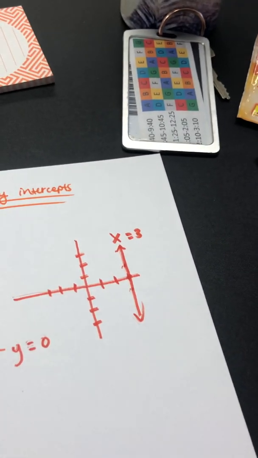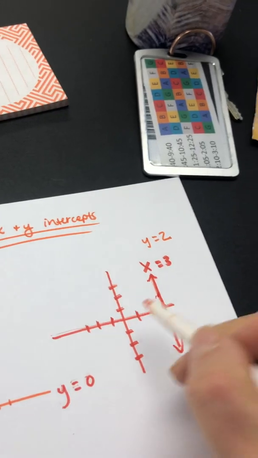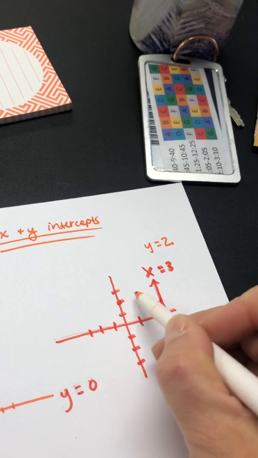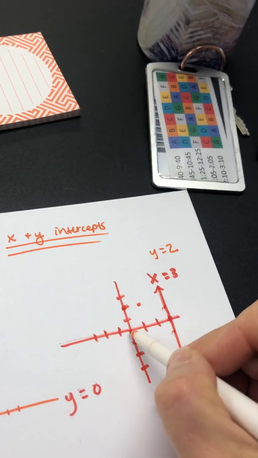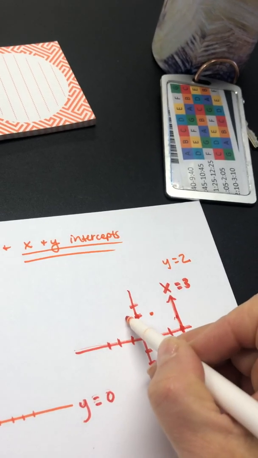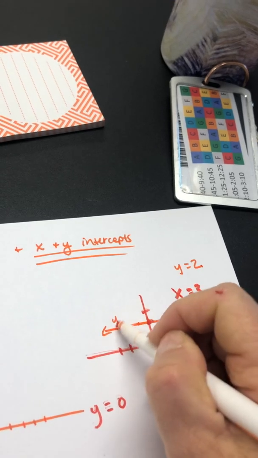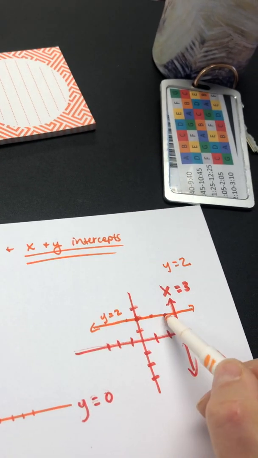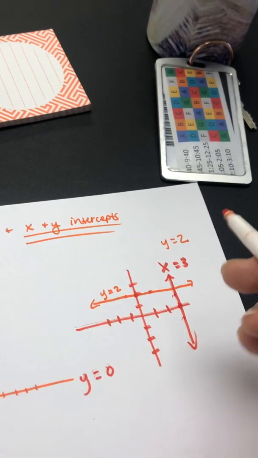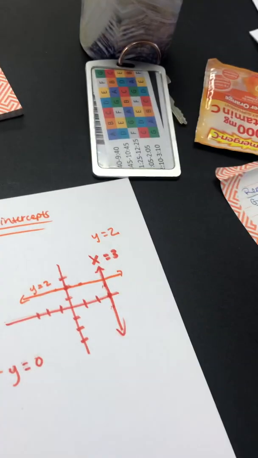On the flip side of that, if you have something like y equals 2, that tells you you can go right or left as much as you want, but you're always going to go up 2 to get to your y value. So you might go right 1, up 2. You might not go right or left and go up 2. Go left 1 and up 2, and so on. And that will form a horizontal line. And thinking of slope, that means the slope there is 0, and the slope of this vertical line of x equals some number is undefined.